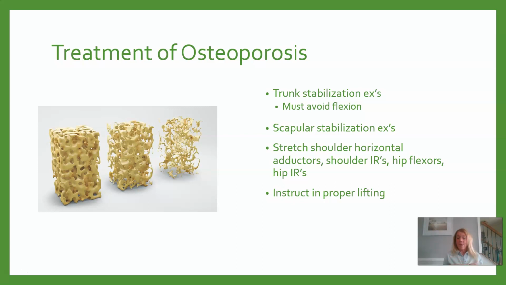We also want to do weight-bearing activities with them. So while aquatics might feel good and they could probably get some benefit, that's not going to be our treatment of choice for someone who has osteoporosis. We want to get them walking. There's even treatments, and we're going to talk about this later on in the term. There's a whole chapter dedicated to exercise for the older adult, and osteoporosis is discussed again in that chapter, using weighted vests and things like that just to add a little bit more weight for their bones. And then also instruct in proper lifting so they're not bending at their trunk when they lift.